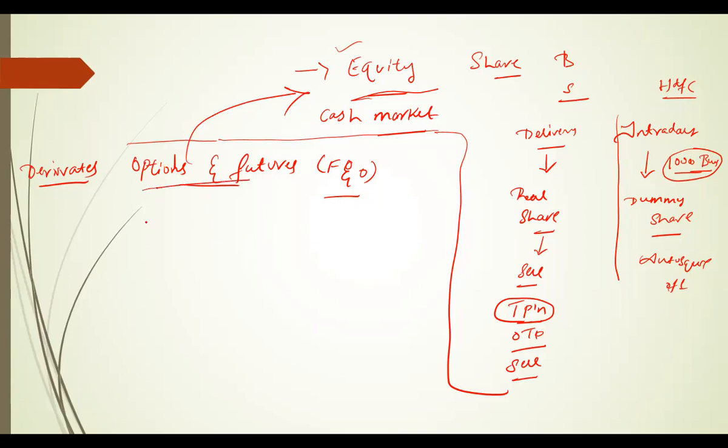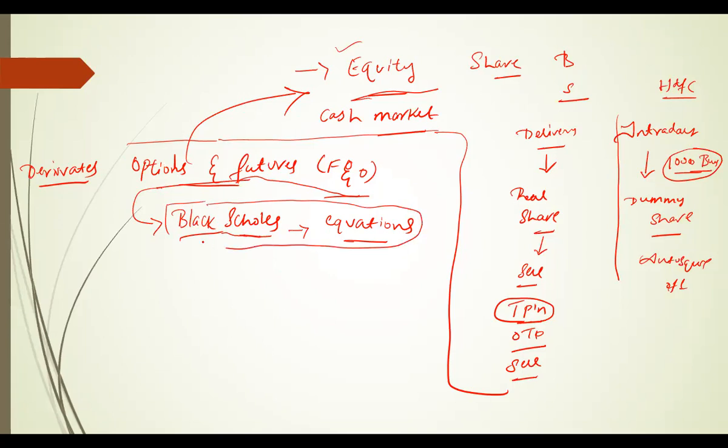This F&O works on the equation called Black-Scholes. People who have studied financial modeling in their MBA or done research in finance know that the whole stock market in the world, meaning those working in futures and options, works on the principle of the Black-Scholes equation. I don't know the theory or the mathematical modeling behind it, but based on this it works. Just for your information, I'm saying.